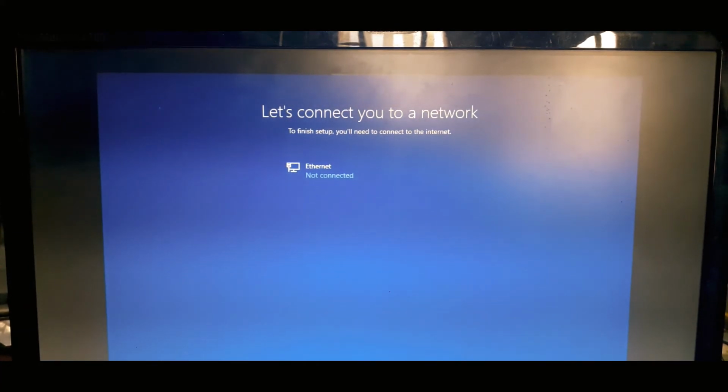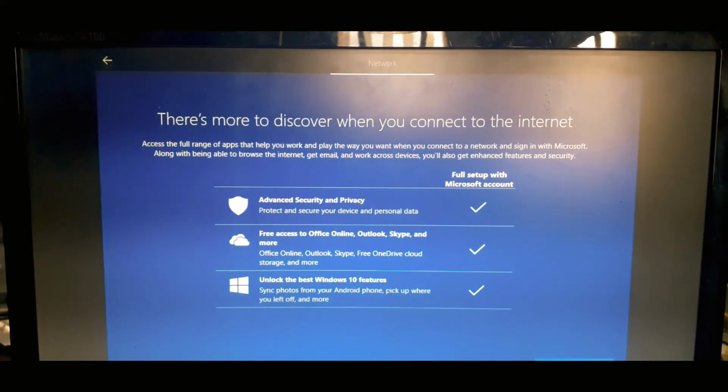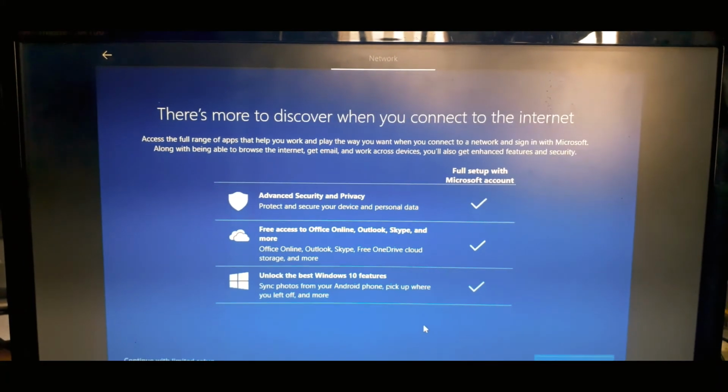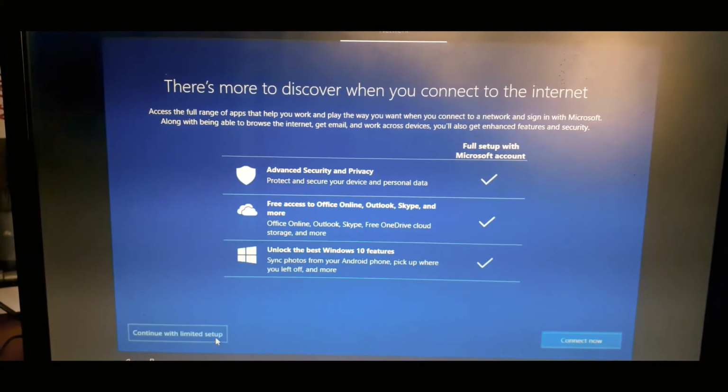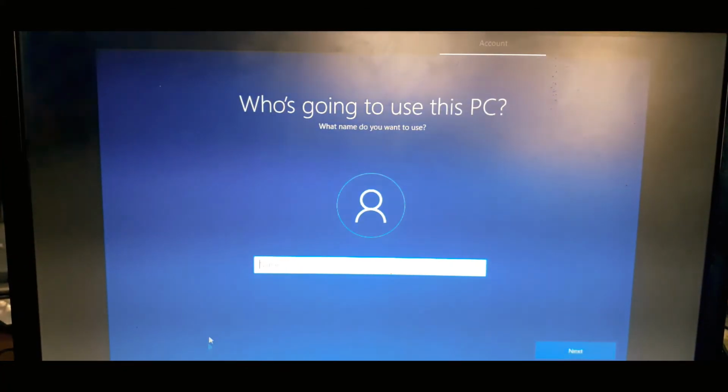They are asking to connect to a network. I will not be connecting, I'll just choose skip. So choose yes. Yeah, I'll be choosing continue with limited setup.